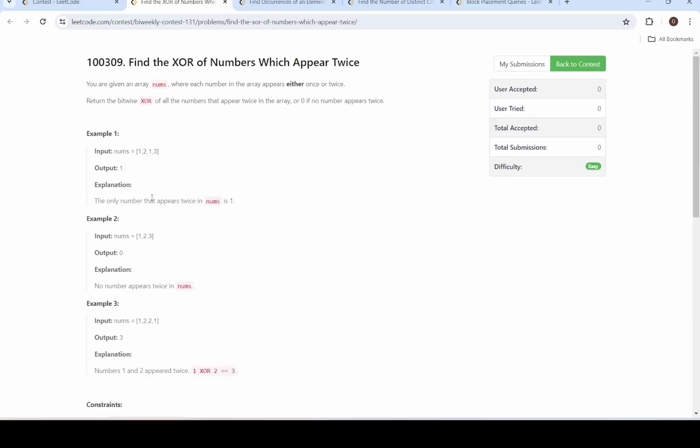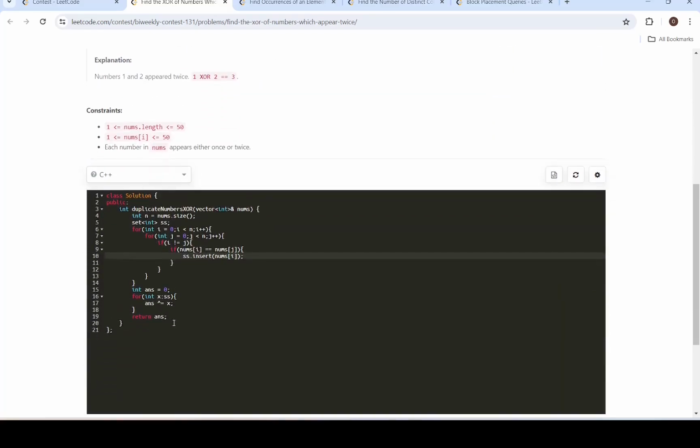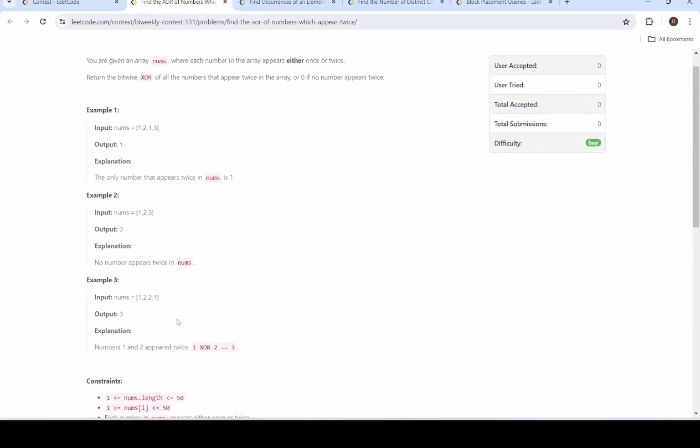Maybe we could optimize this. So this is the brute force solution. You just do what has been asked to do. There is no stroke of genius. Maybe if I take the direct XOR, so XOR of numbers when they repeat will just amount to 0. For example, if I take XOR of 1, 2, 1 and 3, it's the same as XOR of 2 and 3. Can we use that?